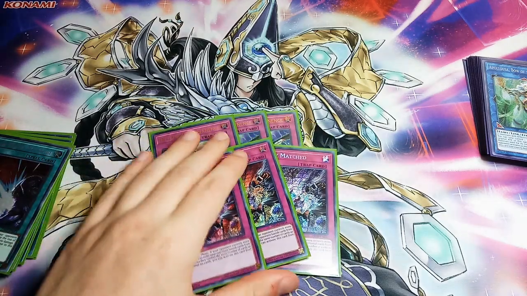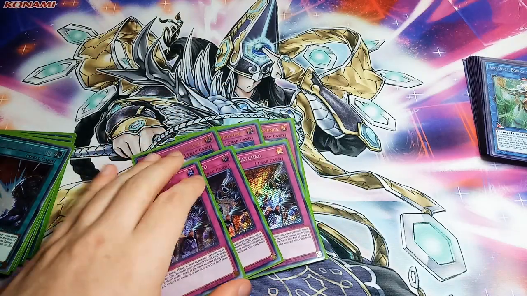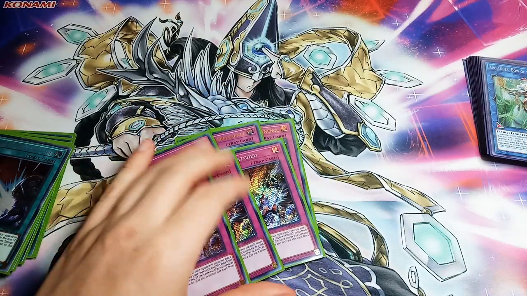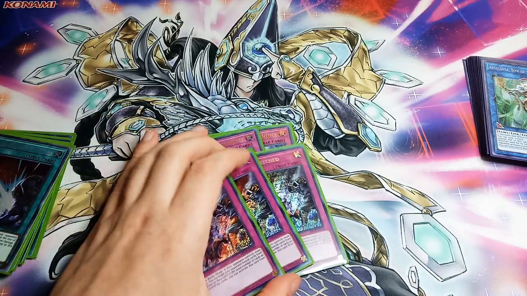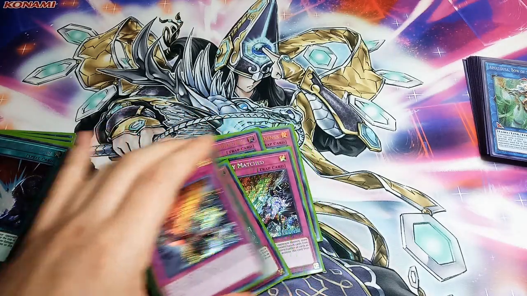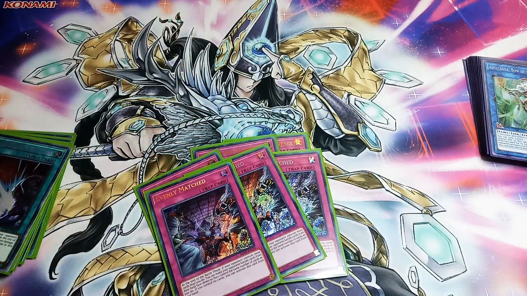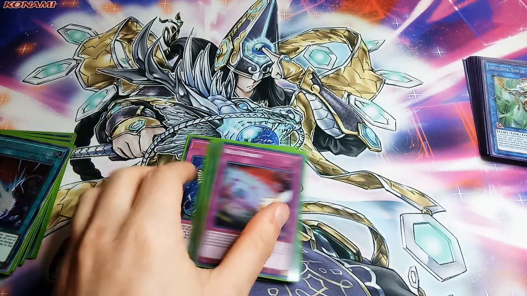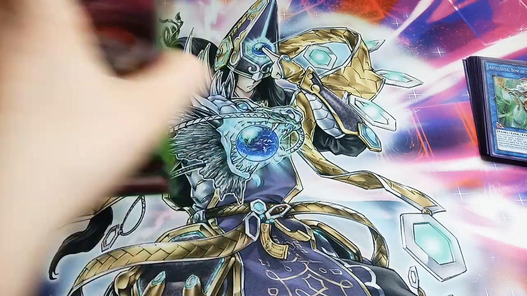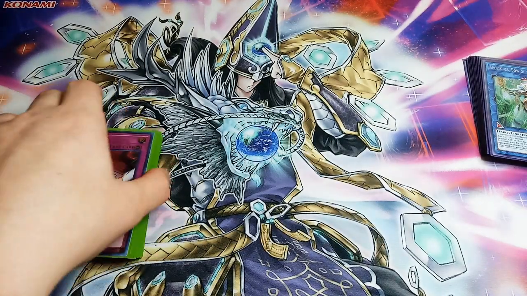Then I also play triple Evenly Matched. This card comes in clutch, especially against Dogmatika Invoked, or other decks that don't really put up a lot of negates, but put up a lot of, let's say, minor interruptions, stuff like that. This card just wins. It's easy. Just winning, basically. And then finally, one Red Reboot. I'd never play against backrow decks at my locals, since no one plays backrow decks, but just in case anyone ever does, which I know people have picked up in the past, always come prepared just in case.